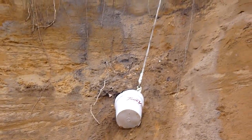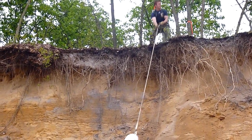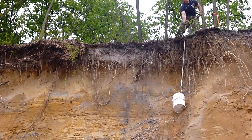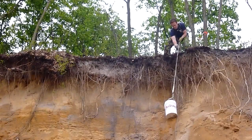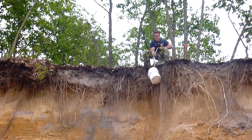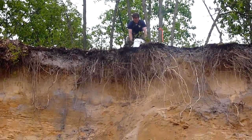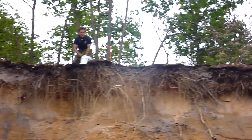How much would you say that weighs? Easily more than 40 pounds, probably like 60-70 pounds. You figure the water in there weighs 40 pounds, and it's roughly a four-gallon rock because I had to fill it to the top. And then you carry that all the way back and dump it out.